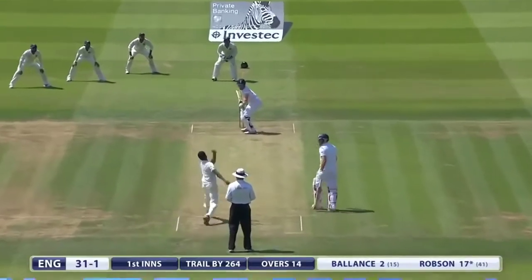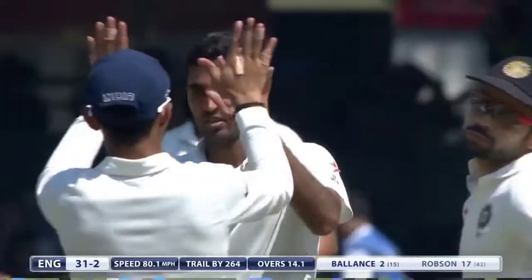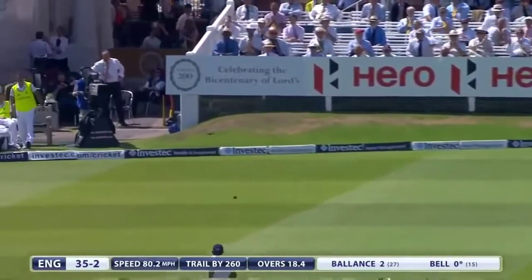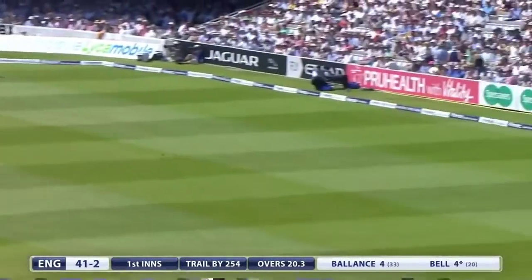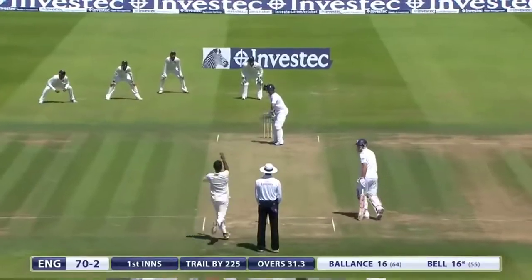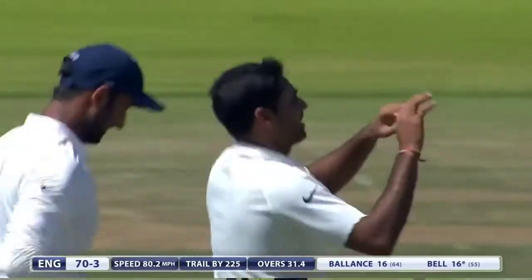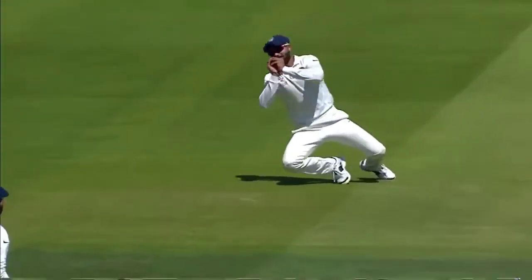Cook has gone, just nibbling at the ball outside off stump. Oh yes, gone — outside edge. Nip back, it's a dangerous shot on here but he'll get four. Too slow, this surface, to be banging it in. Oh, is there a glove there? I think there is — yes, just nipped back in. And that's another wicket for Kumar — and it's Ian Bell, the experienced Ian Bell's gone.